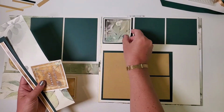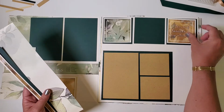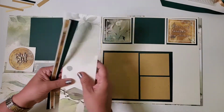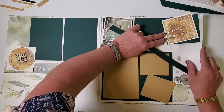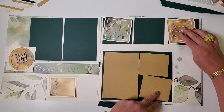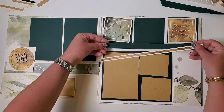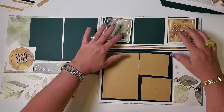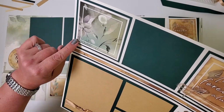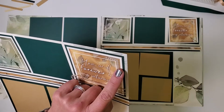Then we can add this here, this here. Again, if you have more photos, put them all over. Oh, I forgot to slide this large piece in on the right edge here. Nice. You get the idea. And then a nested strip to separate these 2 areas. For finishing touches, once everything's adhered, just a little touch here, some pearls in the corners.